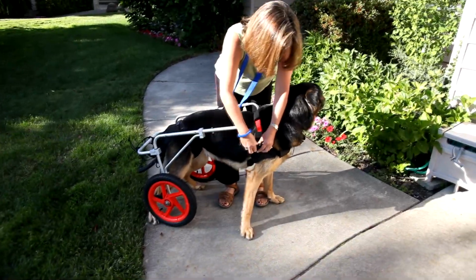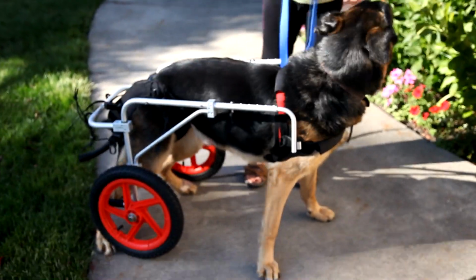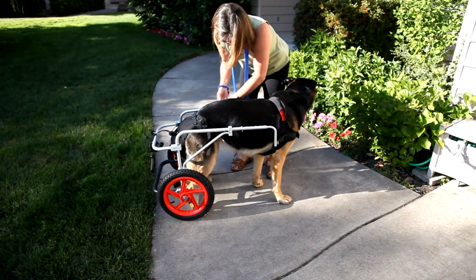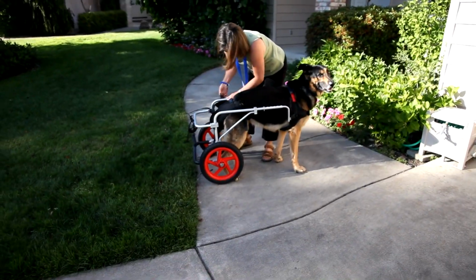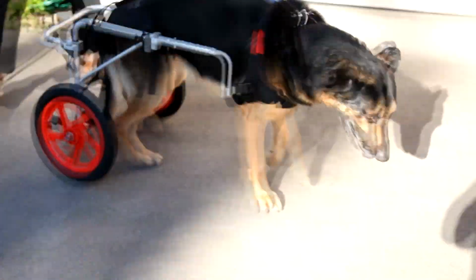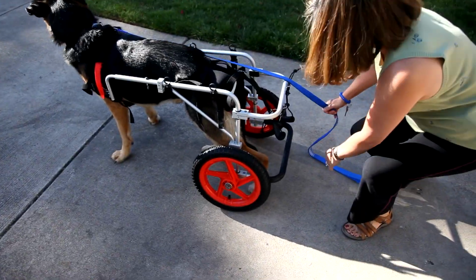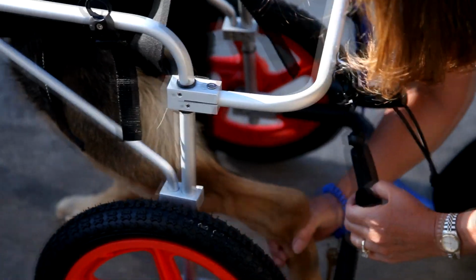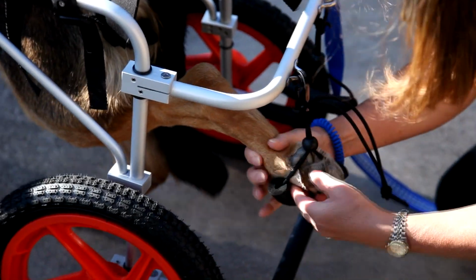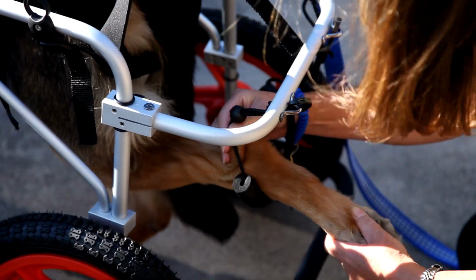So we bought him one of these wheelchairs. I guess we called it a wheelchair. And it worked for him for a while. He seemed to get around, but again, once we took him off of it, he just couldn't get around. And again, he was going to the bathroom in the house and going to the bathroom on himself because he couldn't get around. But when he was attached to this thing, he was able to use his front legs to bring him wherever he wanted to go, but had to put his back legs in a sling like that so they wouldn't drag and wear his toenails or his claws any further.